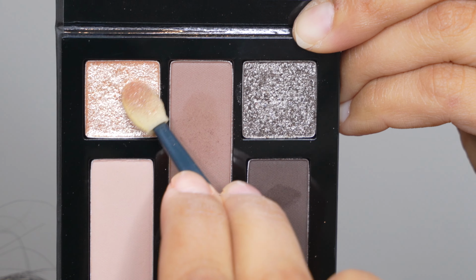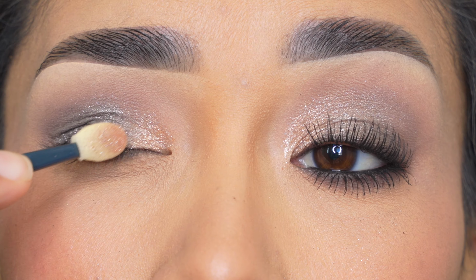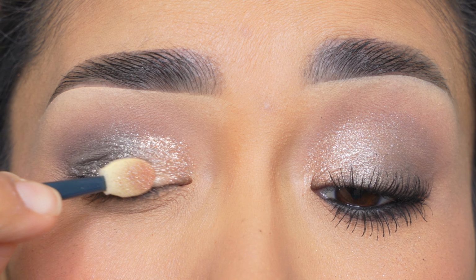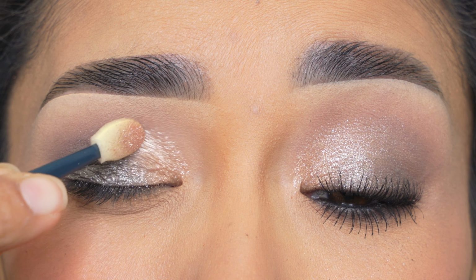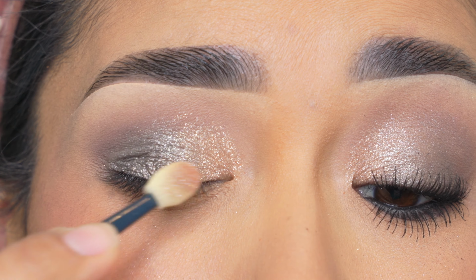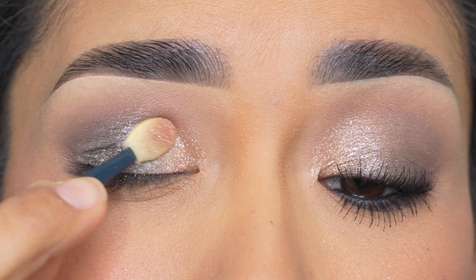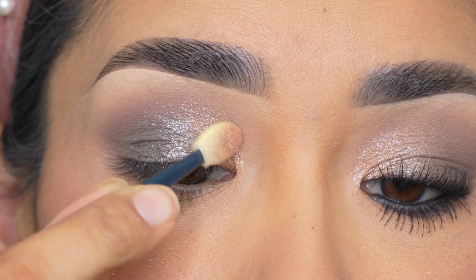Now, using a different little sponge, I want one clean. I'm going to grab this eyeshadow right here and apply this on the inner corner so it can be nice and blended on top of the gray shimmery eyeshadow. I just use the same little sponge and pretty much apply some on top of the gray eyeshadow. Not all over, obviously, but just so it can mix together and look blended out.